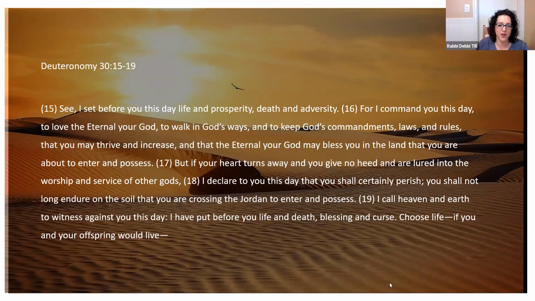Anything else at all that you're catching from here? Yes, Marlene, please. Based on another recent discussion we had at services, I'm looking at the word "see," and I know it's not the colloquial "see, da da da." So rather than "listen," it's saying "see." I'm wondering what you think about that.